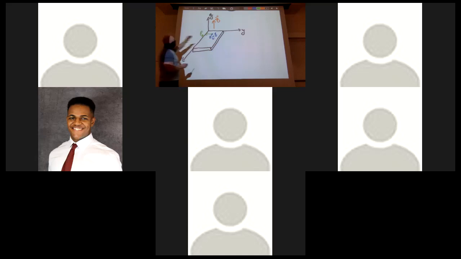So what happened then? My current, in this case, is moving in this direction. As these charged particles move in the direction of the velocity, which is the direction of the current, they're going to feel a force bringing them to the negative y side of the metal, which means all my positive charges are going to start to build up on this side of the wall. Because of this force, on this side of the metal I'm now going to start building up positive charges. All these positive charges will be pushed in the negative y direction, so they're all built up on this side. But if all my positive charges are getting pushed this way, what builds up on this side?